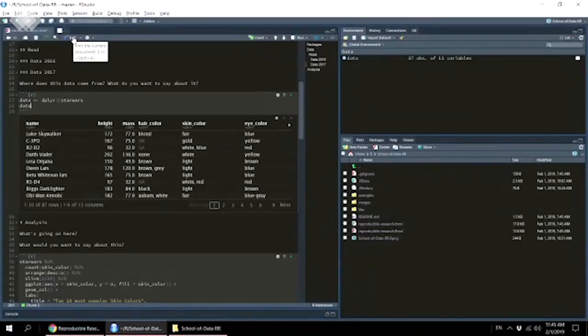When you are done running all the R code chunks, assuming it has worked for you, and you want to see what this whole document looks like as an HTML web page, you can come up here to this knit button and just click that. And it will turn the R Markdown into an HTML.